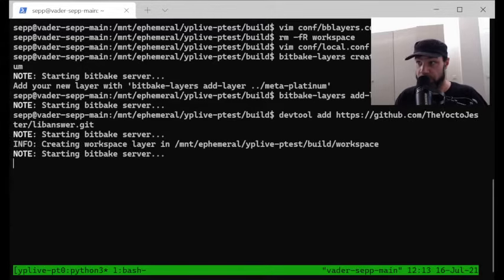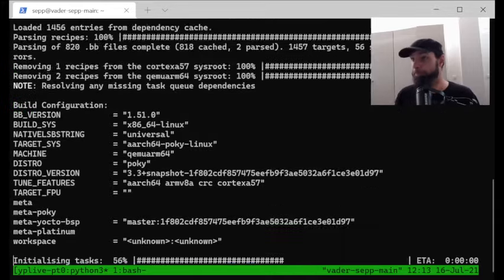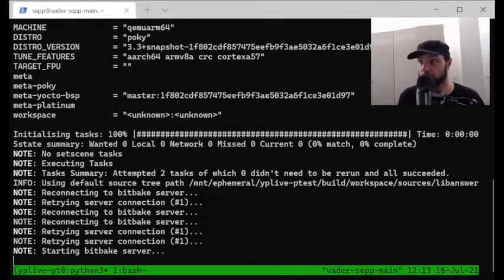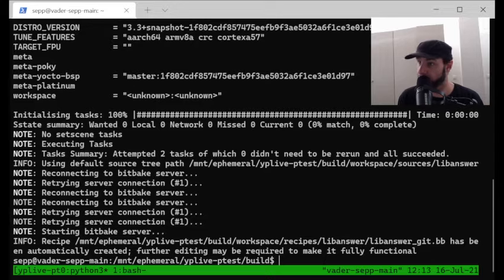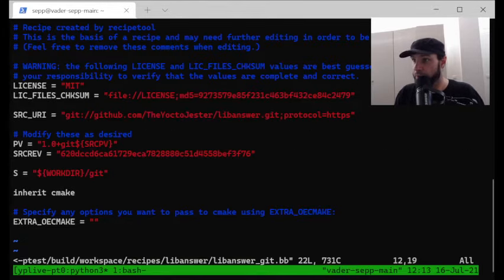Let's see what happens. Doesn't look too bad, does it? Let's just have a look. devtool edit-recipe libanswer. Okay, you can see this actually worked, but no signs of any form of test. This is not so good.